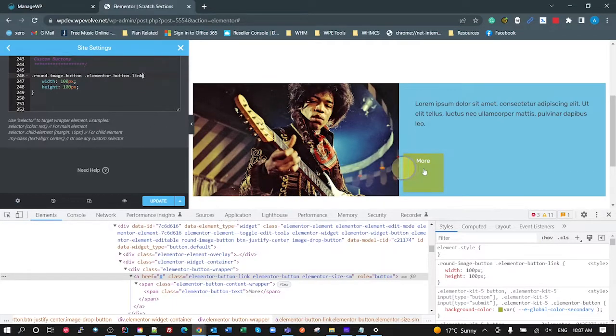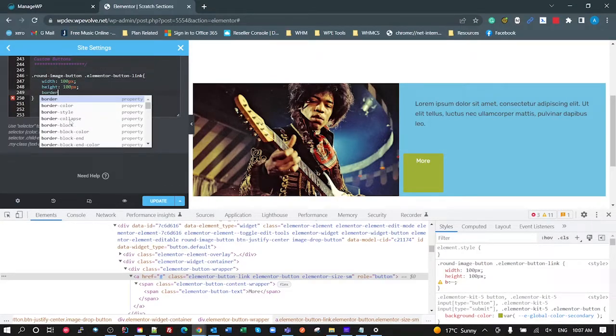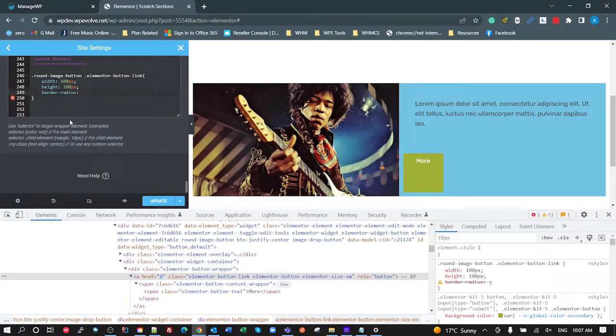See, now the button is 100 by 100, and we want it to be round, so let's set the border radius to 50%. And now we've got a round button. It's not exactly what we want yet. So there's the first part of our styling.